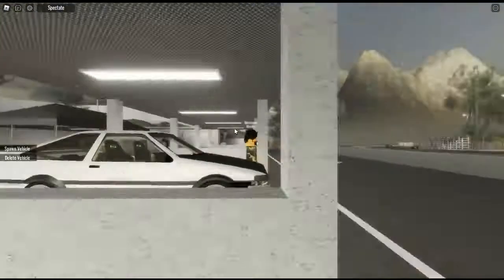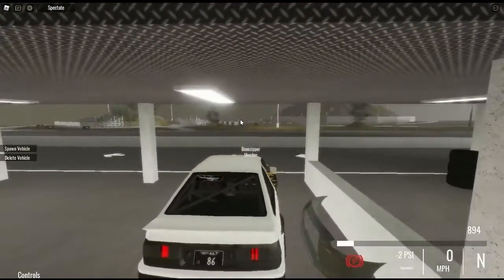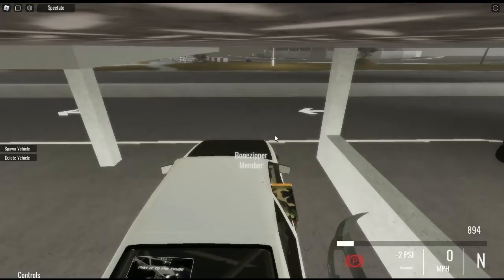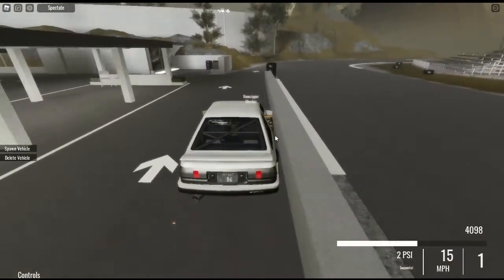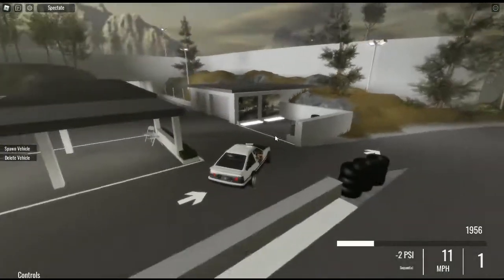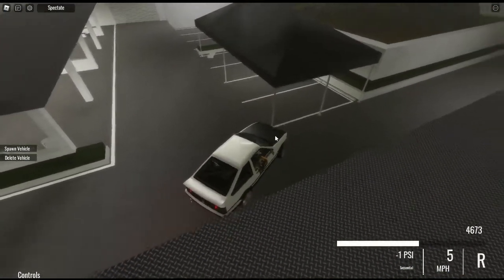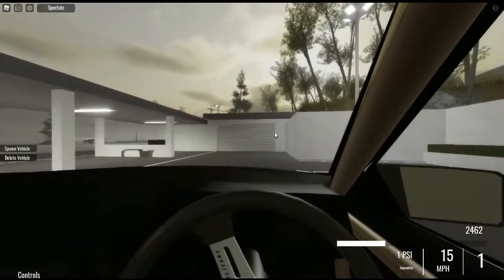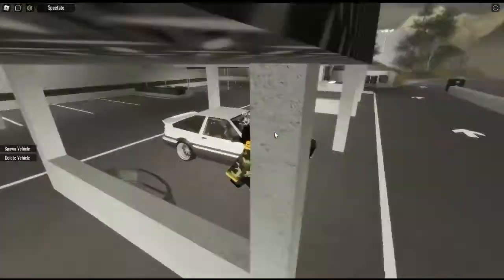So, next thing you want to do is find out the view that you like. If you click B once, it'll get you into this view, which doesn't shake your camera at all. You just follow your character, like this. So it just kind of lets you follow. The next view is just normal, where you can look around while you drift and stuff. And the last view is inside, and this is my favorite view actually. This is how I drift all the time, and this is how I like to play Solitary.